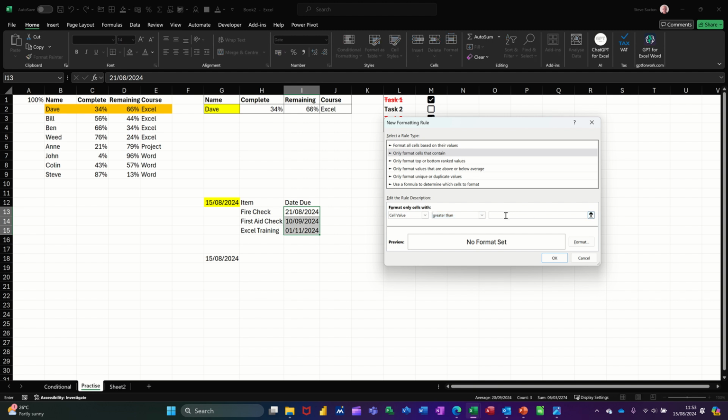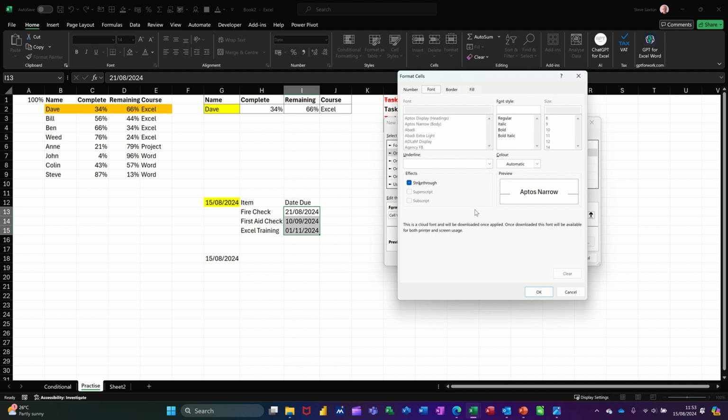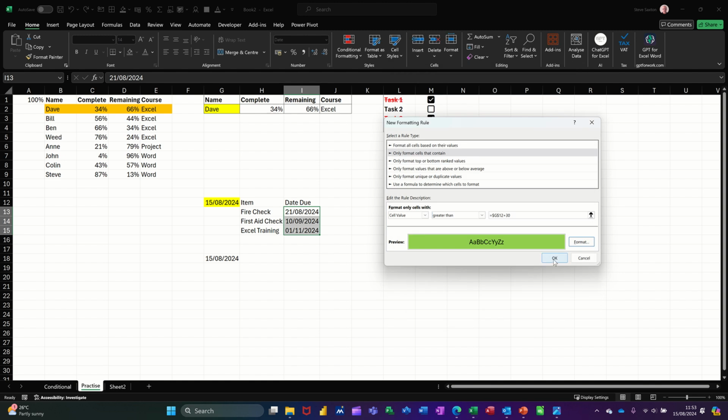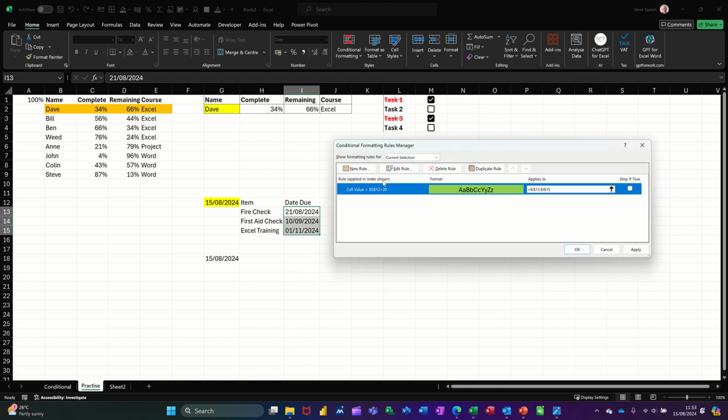I'm going in there, or a word. I'm going to click on this yellow cell, which is going to put $ around it. But that is the dynamic part of this. And then I'm going to do plus 30. So the first one's going to be the green one. So plus 30, format green. Now I want the whole color to go green, not just the font. So I'm going green. OK to that. OK to that. That's the first one done.